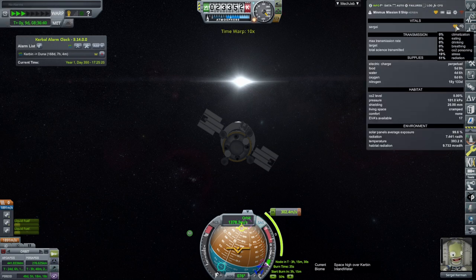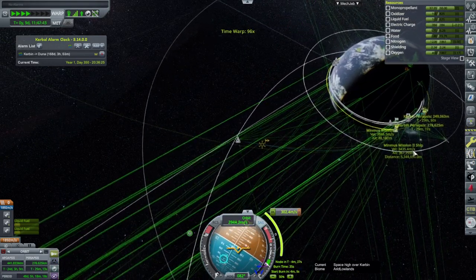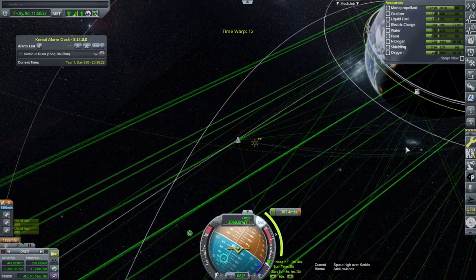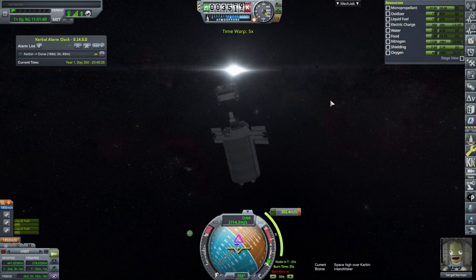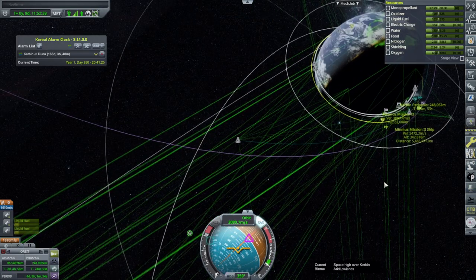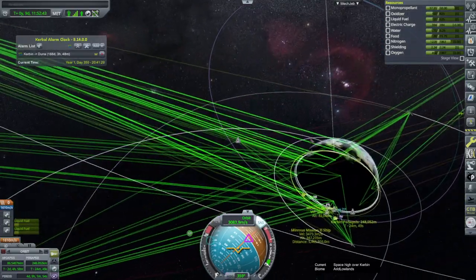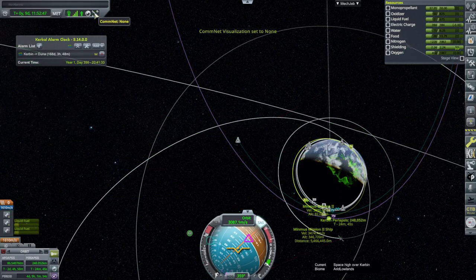19% stress. Well, we can't avoid the radiation belts. Well, we can, but we aren't. And orientation won't help with that, so... Okay, go. Go, go. Okay, well, maybe something's going to happen over there. There's a lot of lines now. Let me get rid of the comm lines for a sec.